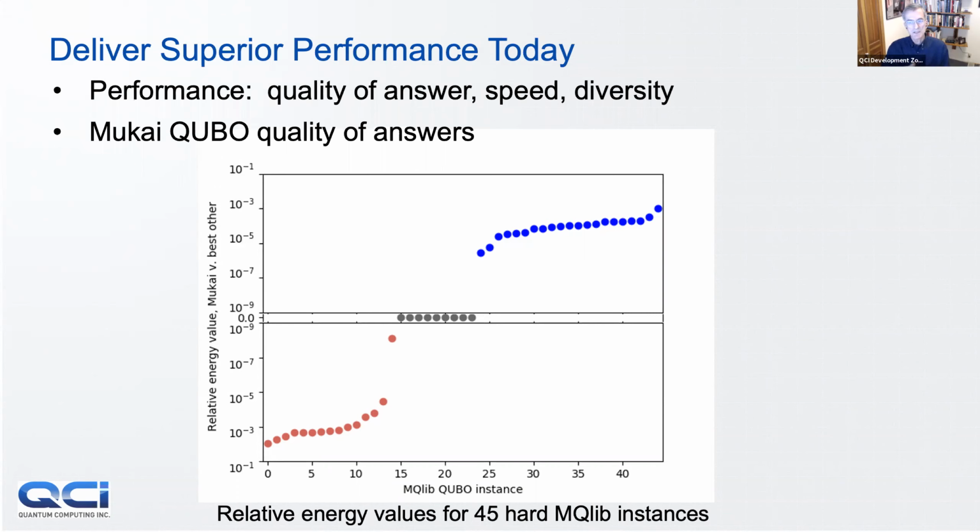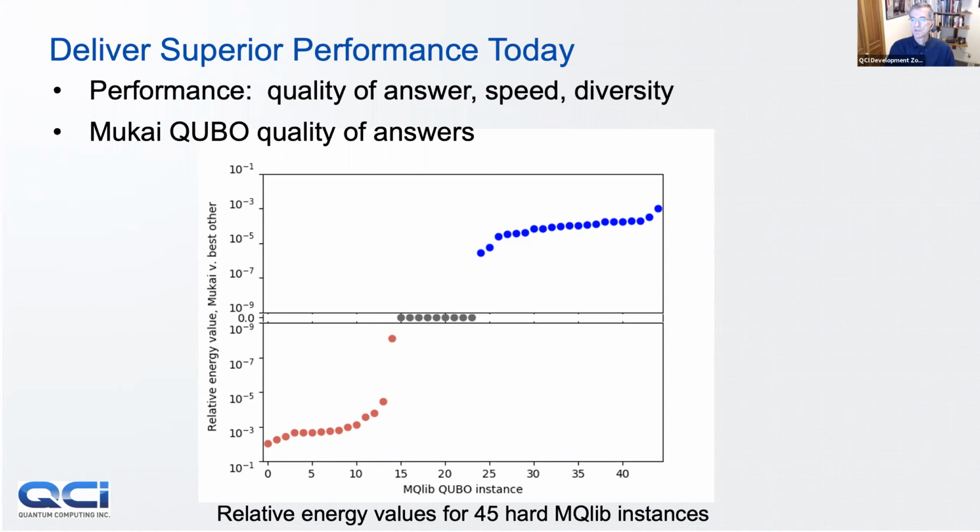And different problems have different energy values. So we've made them all relative to the baseline. And as you can see, this is a log chart. There are some of these that are just tiny differences, and there's some of these that are bigger differences. The value of those differences is application specific.